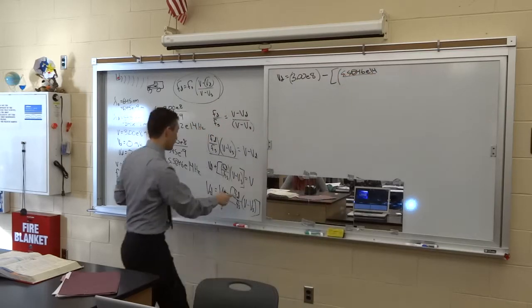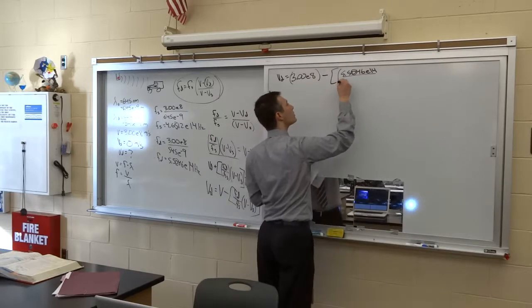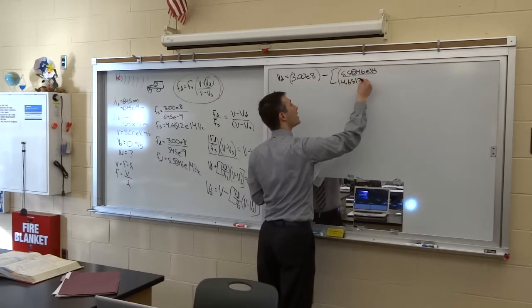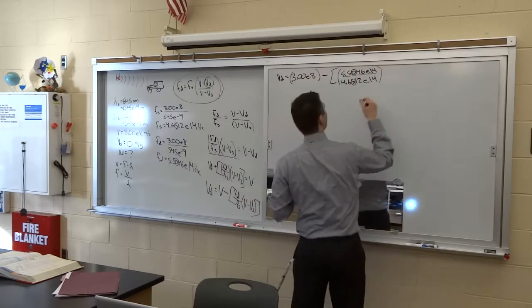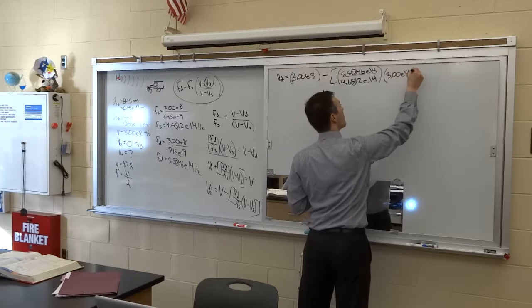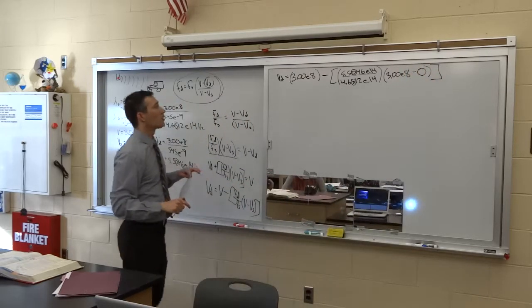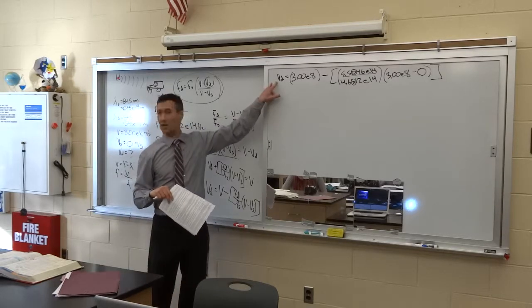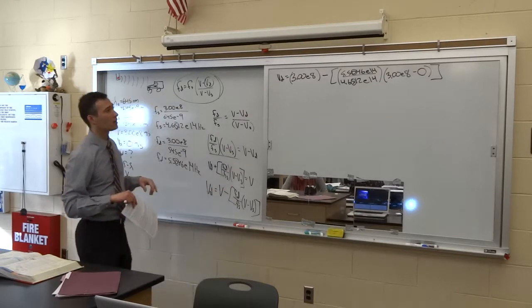And then the frequency of the source is 4.6512 times 10 to the 14th. And then I still have the V minus Vx. So 3.00 times 10 to the 8th minus 0. Okay? Now anybody want to yell at me about filling in the values? Yeah, Alex. Wait. No, I don't.